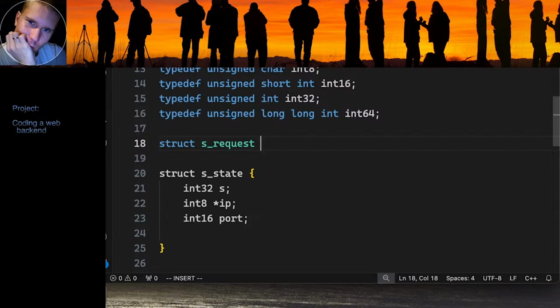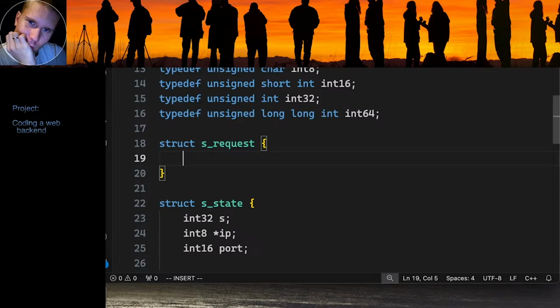And let me find this. There we go. And what makes up a request? We can have, let's say, a method first. This is basically get, put, head, and so on.